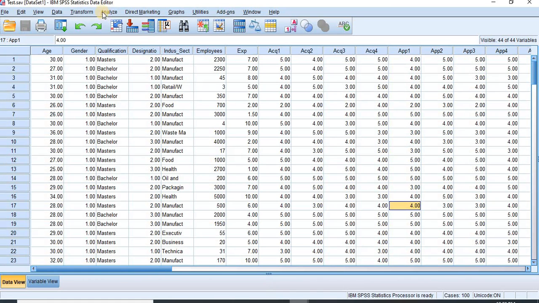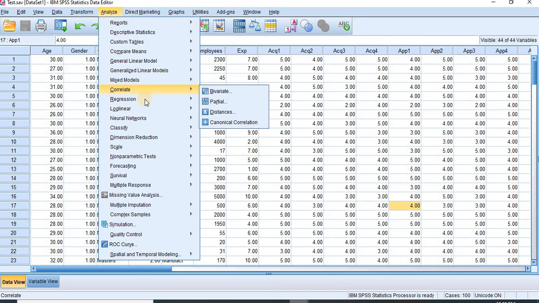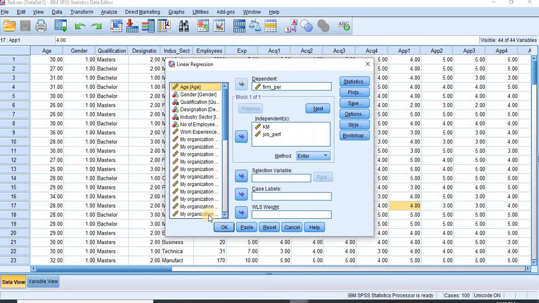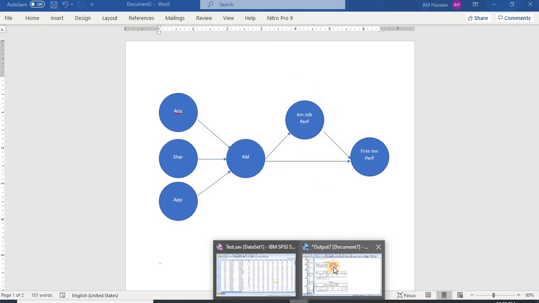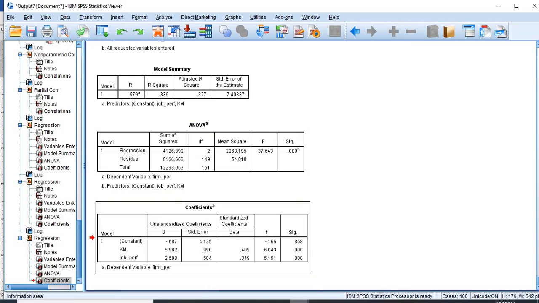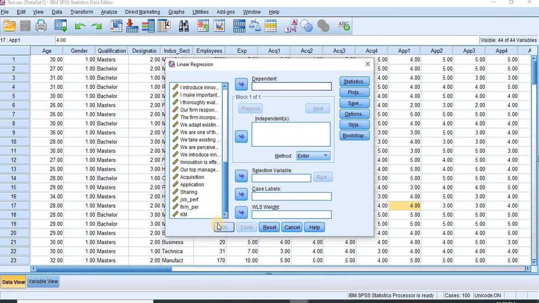So we go to SPSS, analyze, regression, linear. Let's reset everything. In the first step, I will take my mediator, and let's have a look at our model again. Our mediator is innovative job performance. We will take this as dependent variable and knowledge management as independent variable.